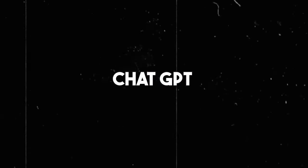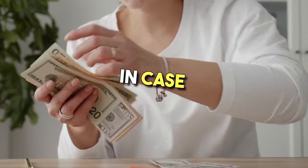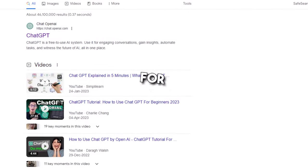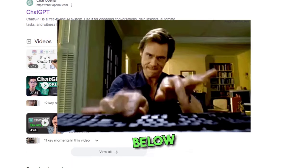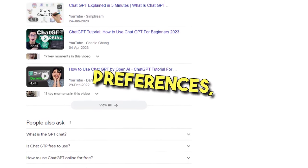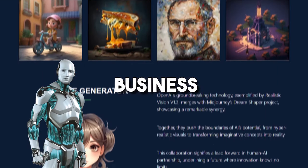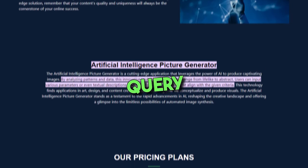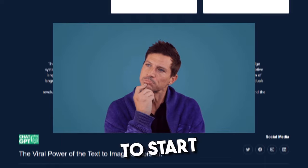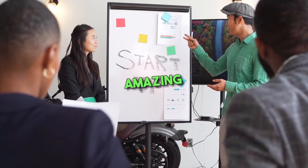3. Get business ideas from ChatGPT. To make money using ChatGPT, you must use it to its full potential. ChatGPT is good at churning out new ideas for passive income. You can run a prompt in ChatGPT to ask about side hustle ideas depending on your preferences. ChatGPT will ask you questions about your expertise, interests, challenges, and more. After that, the AI chatbot will come up with tailored business ideas that meet your ability and expectations. You can query further and conceptualize the plan.